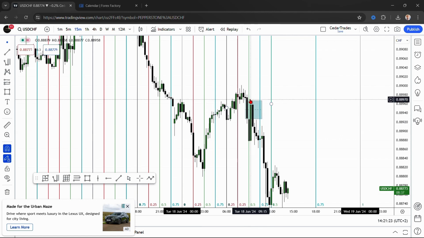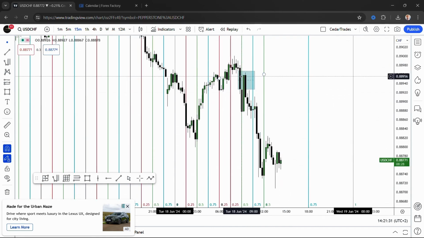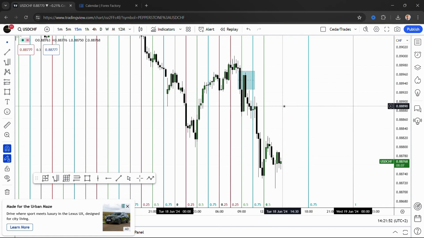rallies into a fair value gap, maybe your breaker, and a lot more things, because I've noticed that if it's the right time, there are usually a lot of things to look at right here. Right now we are just looking at a 15-minute time frame, but you can look at your higher time frames, your weekly down to your 4 hours, even your monthly and yearly time frames, just to look at how everything is going on in there.